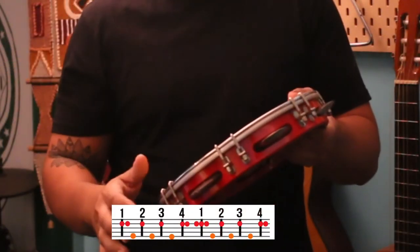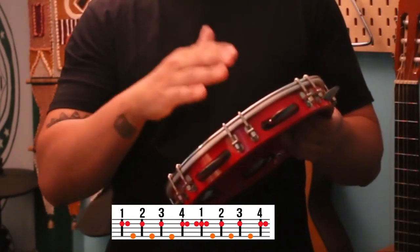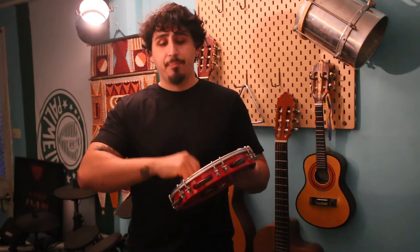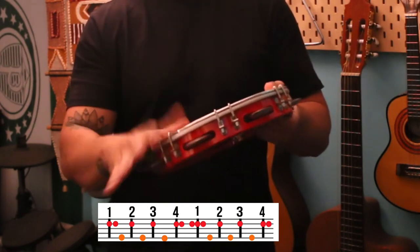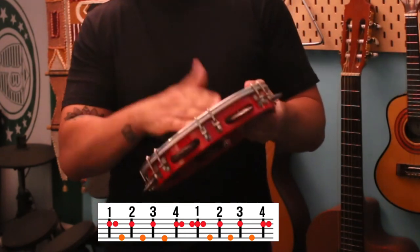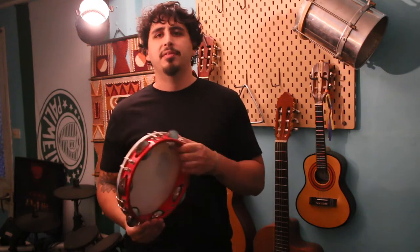Now let's play Partido Alto, which is from the same family of Samba, 1-2-3-4, our home, but playing in a different way. We're gonna start between the 1 and the 2 on the end. First part, 2 thumbs. The second one, you're gonna slap, bass, slap, bass, slap. 1, 2, 3, 4. Alright, don't worry about holding the skin for now, just practice this partido alto.